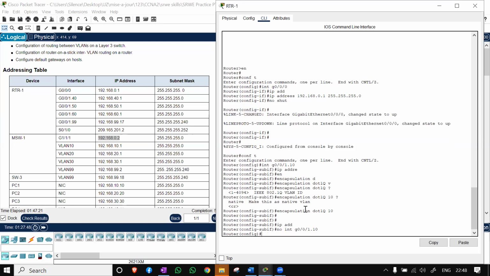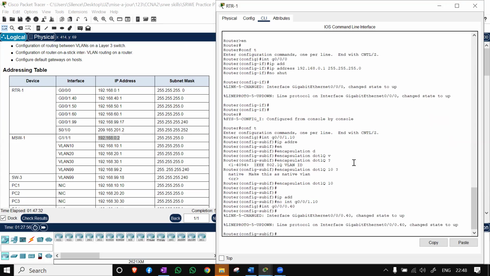Right. Interface GigabitEthernet 0/0.40. This one is now correct. Encapsulation dot1Q 40.